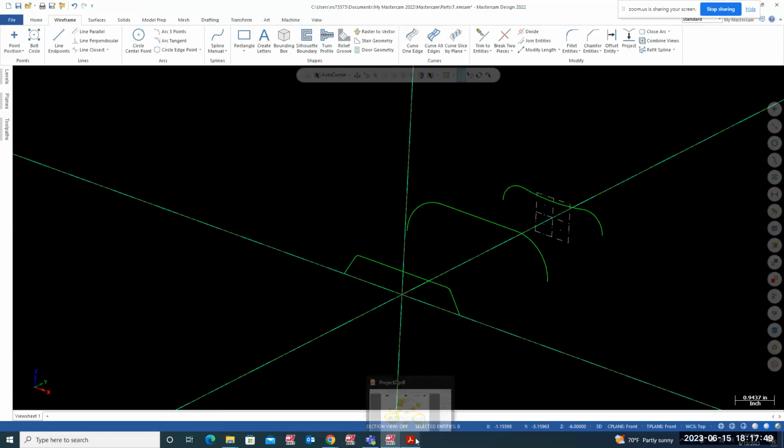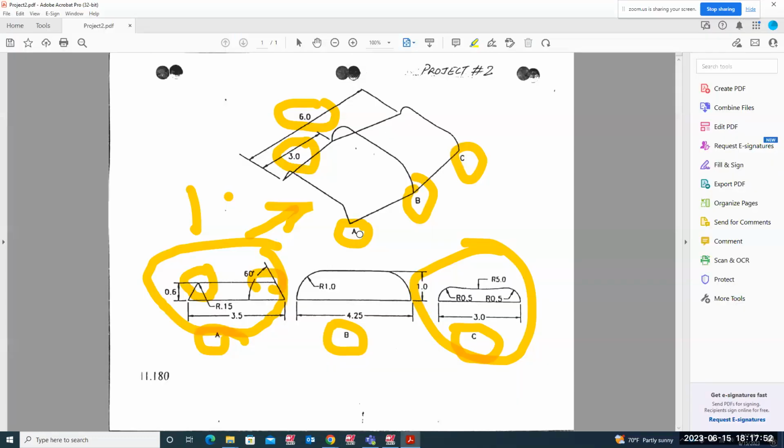If you look at here, we already got the drawing. The graphic A, drawing A, we got it at Z0 in construction plane front. B, we got it at Z minus 3 inches in construction plane front again. C is also in construction plane at Z minus 6 inches. So Z is controlling those geometries in construction plane front. You can do it in construction plane side, doesn't matter, but it's better to view this in front. This is right side, and you look from the top. This is going to be your top. Okay, let's talk about surface now.